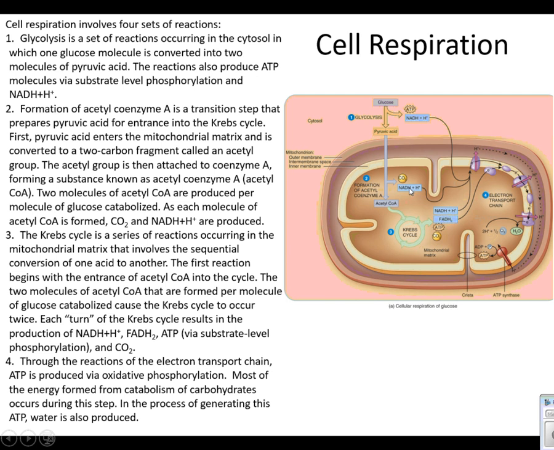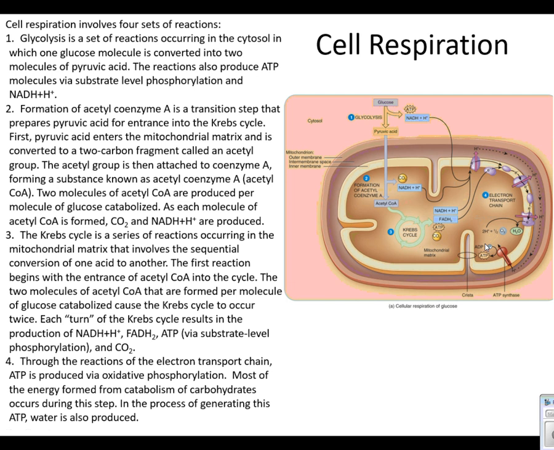Now, you notice those coenzymes that are formed in those first 3 steps are all headed by way of arrows to step 4, what we call the electron transport chain, which is where we actually take the oxygen that we breathe in and by way of oxidative phosphorylation produce ATP. This is where the bulk of the ATP that we produce is actually produced. And this is where the water that we talked about is also formed, in very small amounts.